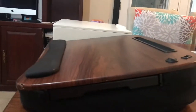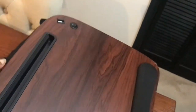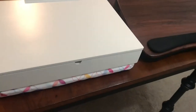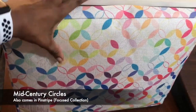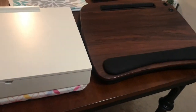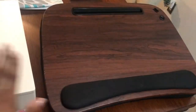I want to compare this lap desk with another lap desk I have had for years — you can see it's gotten a lot of wear and tear. This is a lap desk I got for Christmas from my mom; it's by a brand called Sophia & Sam. Right off the bat, aesthetically I love the Erin Condren desk because I love the mid-century design print and how colorful it is. This white looks so bright and clean. They both have an easy-to-clean, wipeable surface, but that's a personal preference — do you like the brighter, colorful aesthetic, or something more earthy like this black and wood one? So far, I personally like the look of the Erin Condren one better.